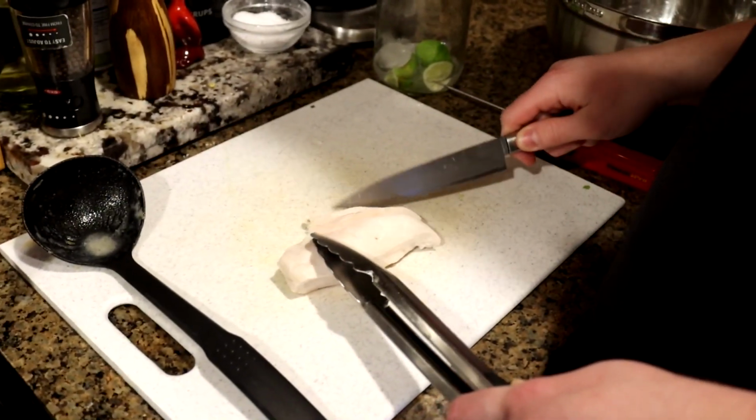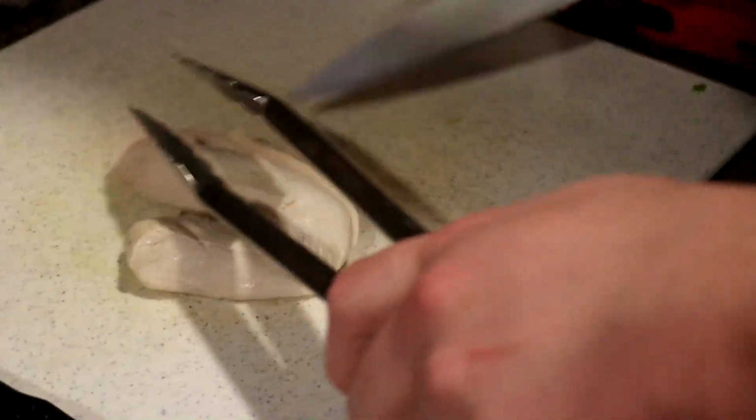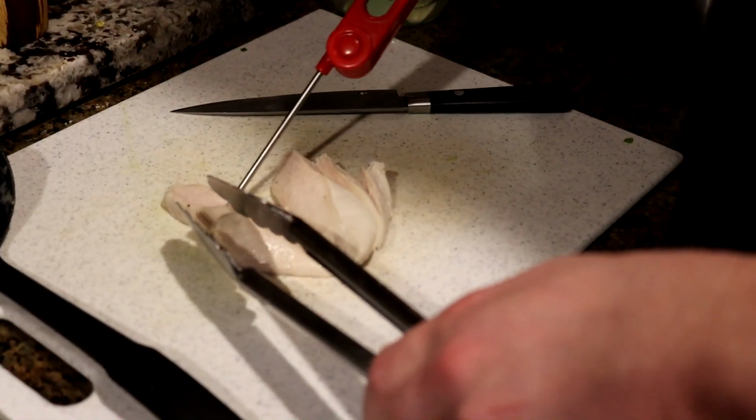I've read that you can throw chicken in a stand mixer with a paddle, and that you can shred it that way. Okay, so here's why we're putting the chicken in an ice bath. That boy's starting to get pissed.